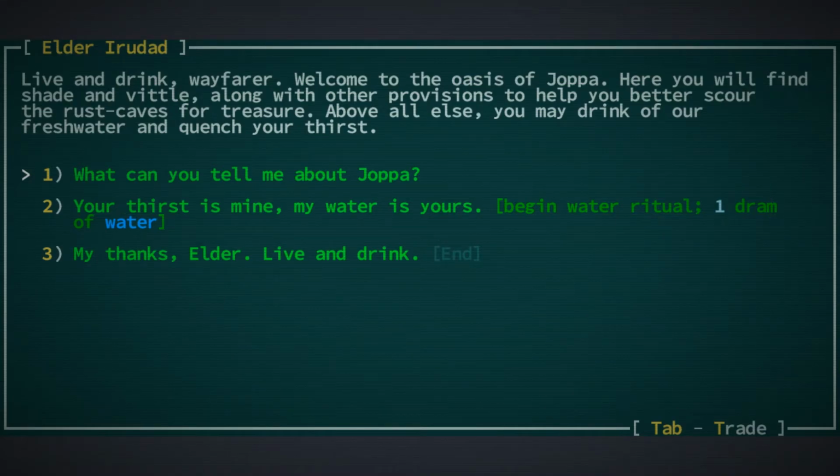Live and drink, wayfarer. Welcome to the Oasis of Joppa. Here you will find shade and victual, along with other provisions to help you better scour the rust caves for treasure. Above all else, you may drink of our fresh water and quench your thirst.